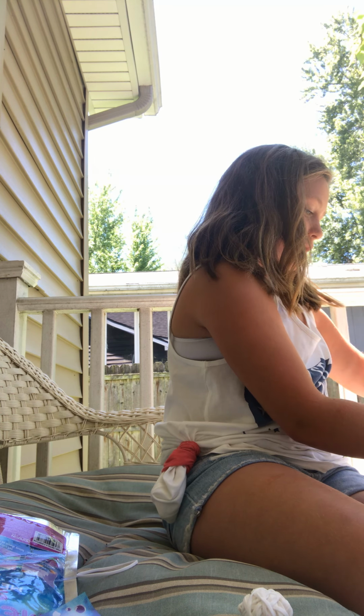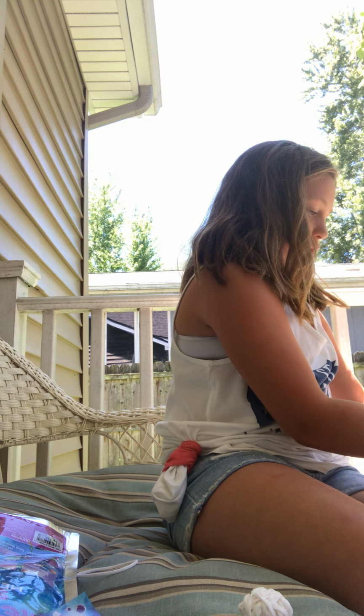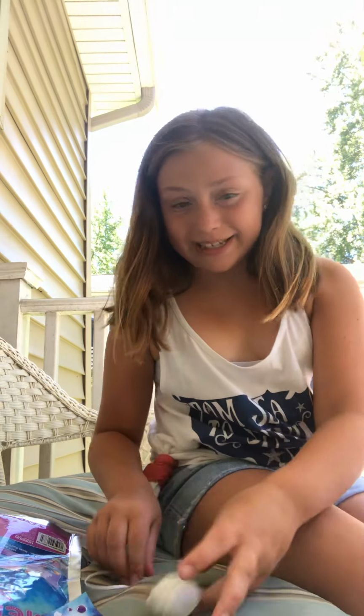I'm gonna start it. So I'm starting by just wrapping it up in a little rubber band, because that's the first thing you're gonna do. You're gonna wrap it in a rubber band so it stays over your shoulder. So then pretty much what you do is you just tie dye where you crunch up. And then I'm gonna do the next one.